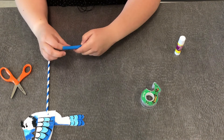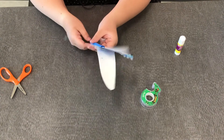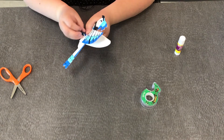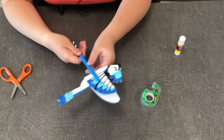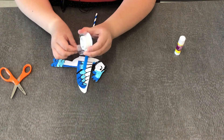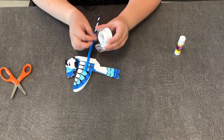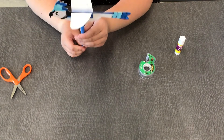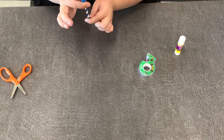I'm going to slide this up my straw and find my wings like this. It's a little difficult the first time. I've slid that up the straw and as you can see it's all the way to the bottom of the bird's belly. Next I'm going to flatten this out and tape right here to the wing, then do that on the other side — squish it down and tape it. Now our bird is ready to fly! To make your bird fly, you push your paper straw up and then pull it back down, and you've got a flying bird craft.